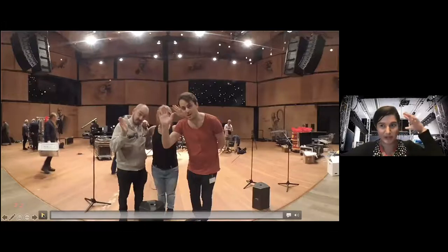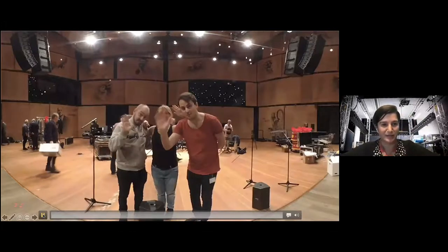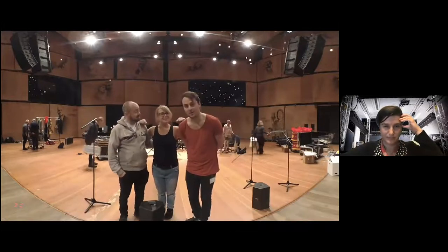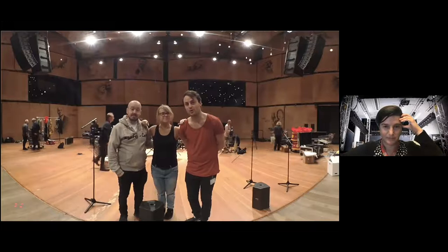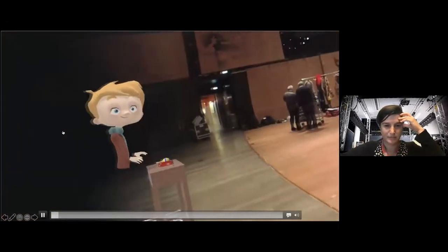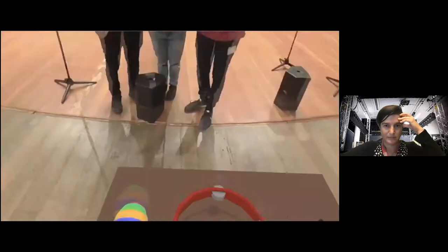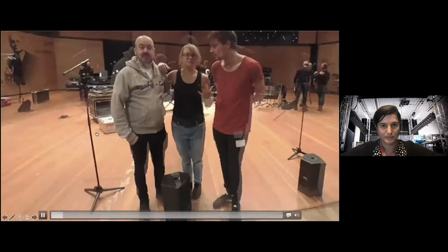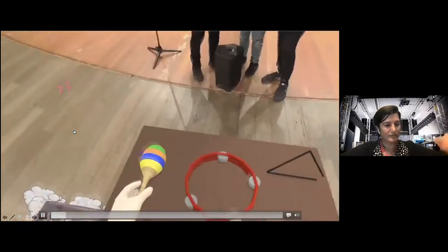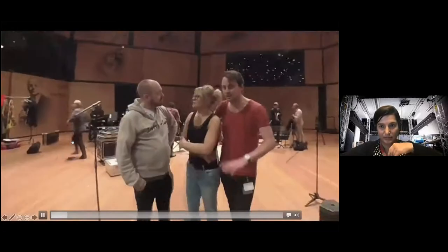This should be experienced, of course, with the 360 display. But what you're currently seeing is a prototype developed for using exposure therapy in virtual reality. Two people can be inside the virtual environment at the same time, for example, a teacher and a child. Here, they can play three different instruments together.